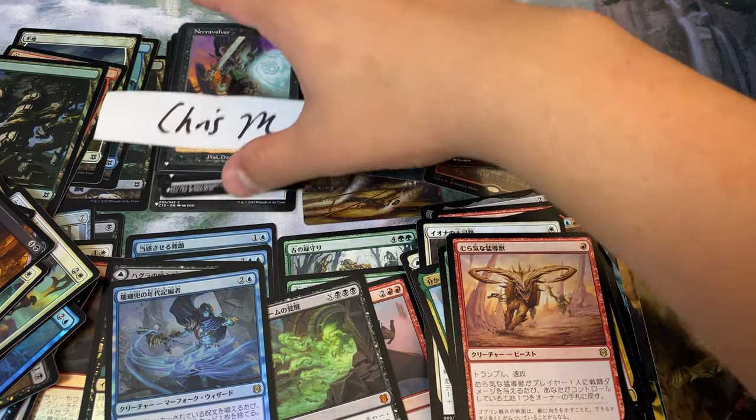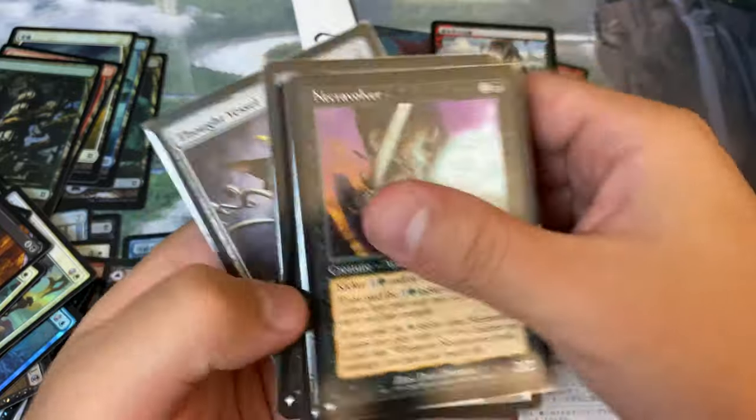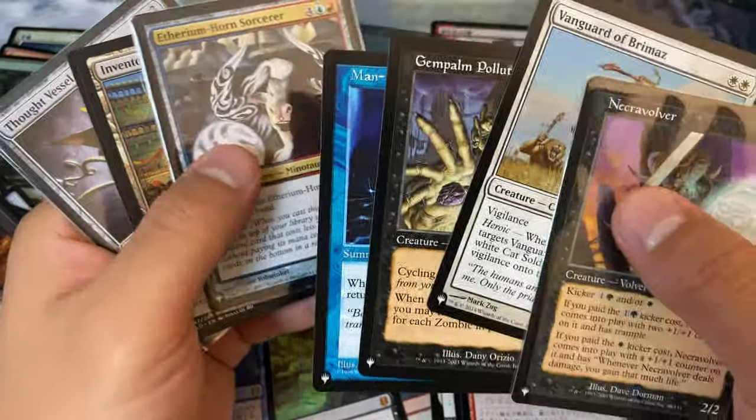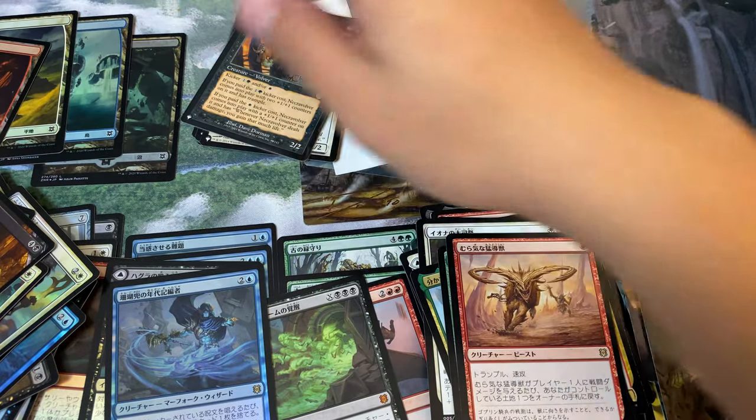Oh, wait, hold on. What am I seeing? Okay, well, let's count the list cards. We have two art cards this time. 1, 2, 3, 4, 5, 6. Wait, what? Okay, so eight cards on the list. One of each foil basic land.